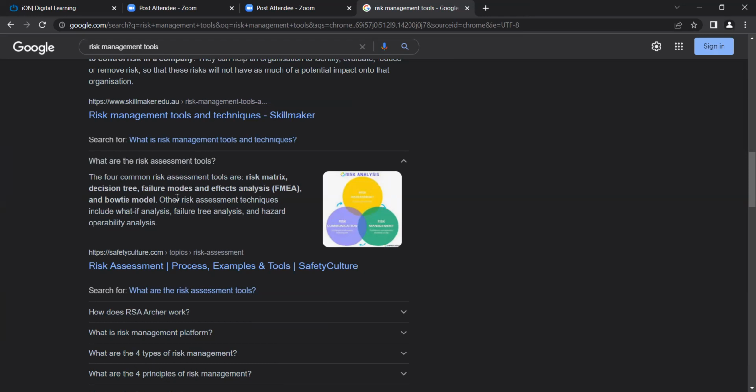Okay. And there is a Bowtie model. So again, you are picking up the words. Till now, if you were a beginner, you would not understand what things are to be studied in risk management. Now, going through this, you know that you have to study the decision tree, and failure modes and effects analysis, that is FMEA. So another homework, if you want this session to be short: take FMEA, study that. Study the Bowtie model. Okay, and you will understand how the decision tree and matrix are used effectively in both the approaches mentioned here.